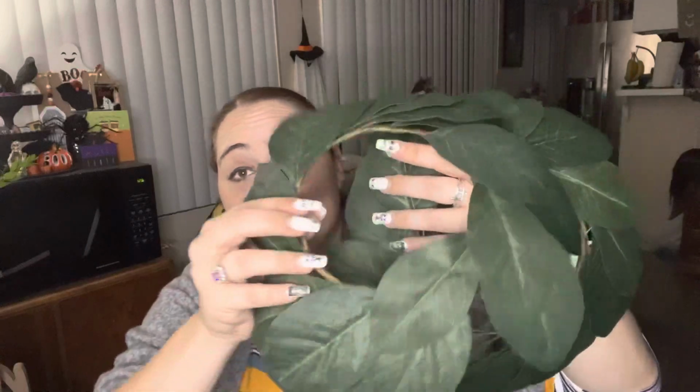I also picked up this beauty, and this was clearance too, 30 cents. I know you guys might not believe me. Fall stuff is starting. If there's anything left at your store, I know the freebie guy posted probably 10 days ago, but there were a few things left. These were 30 cents. So I got them to use through the year. You can hang them, but I personally like the idea of what my friend said and put a candle in the middle. You know what I mean? It'll look pretty. And I like this green. I like that natural green. Look how pretty it is.